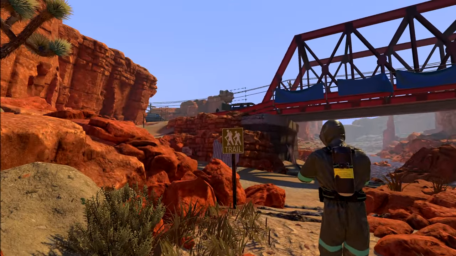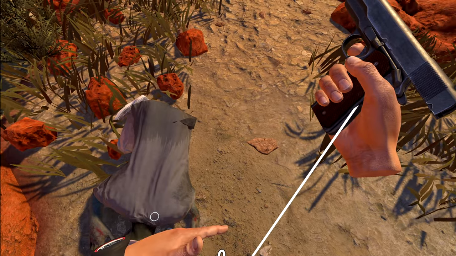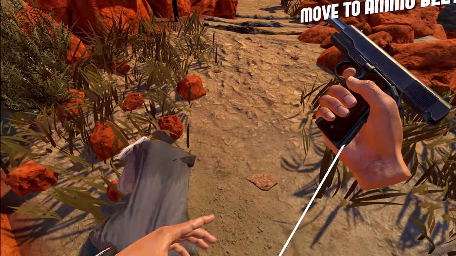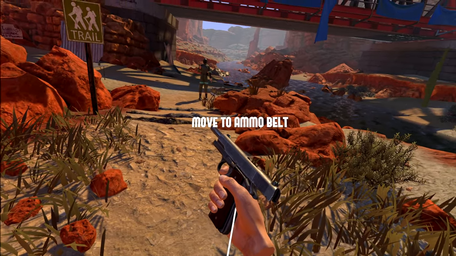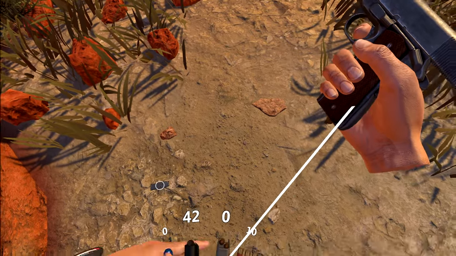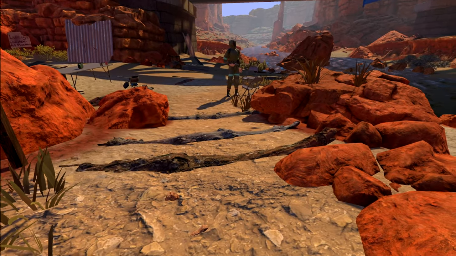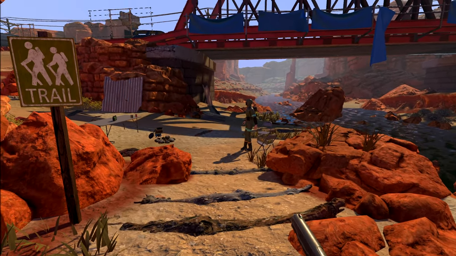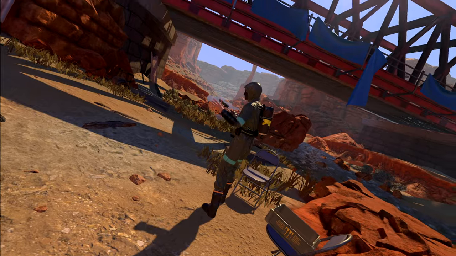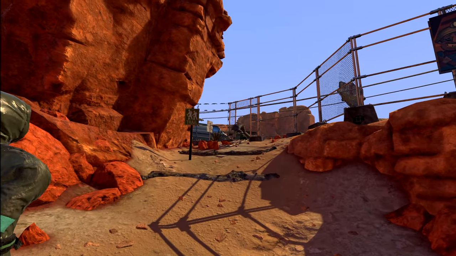How do you reload? Punch yourself in the stomach to reload in this game. It's not working. You need to eject the magazine first. Move to ammo belt. You punch yourself in the stomach really hard. Ow. With the gun! This is going well. Oh, what the fuck? Well, he's quick.